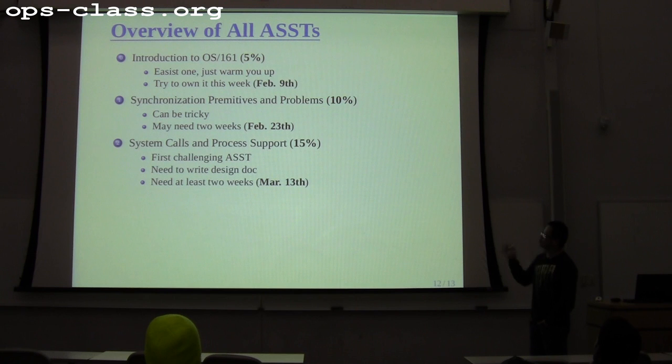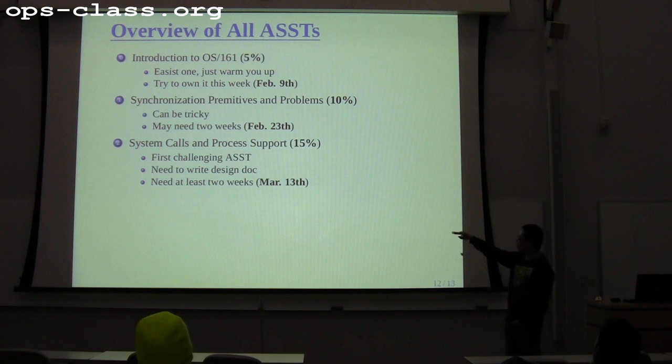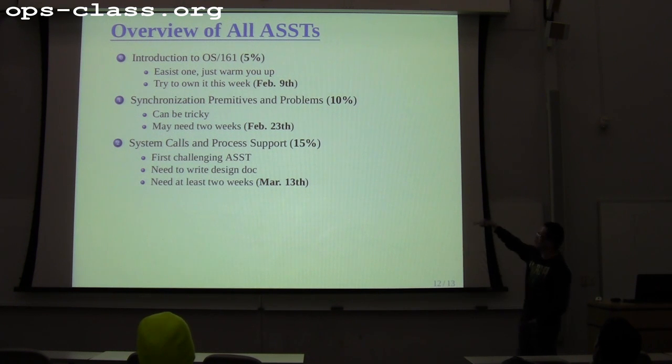Assignment 2 is actually the first challenge assignment, and it's quite formal. It has code reading questions as usual, and a design document. You need to write a 2-page design document clearly stating what you want to do for this assignment. From experience, you need at least 2 weeks for the assignment. We have a whole deadline, which is March 13th for all the assignments, but you really want to secure more than 2 weeks for assignment 2.